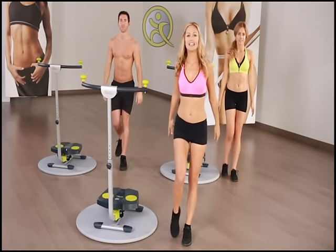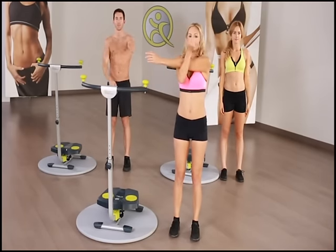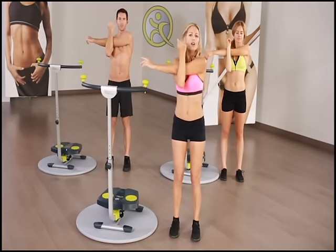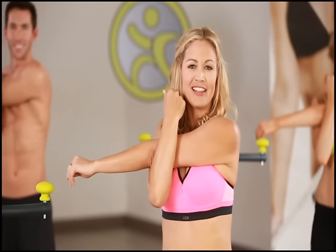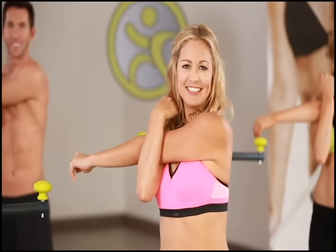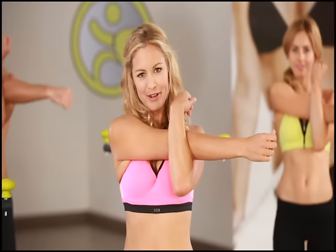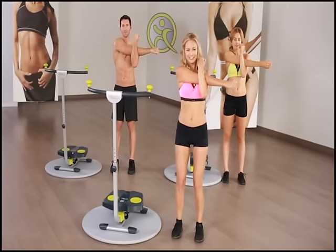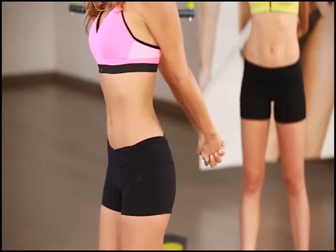Release the arms, come back standing. Both feet are about hip width apart. We're going to stretch the upper body now. Go ahead and take the left arm across the body — make sure you hold right above the elbow, we don't want to put any pressure right on the joint. We're just stretching out that left shoulder, nice and easy, pulling it across the body. Release. Same thing, other side — right arm across, pulling just above the elbow. You should feel a stretch right in here. Breathing naturally. And release. Now we're just going to clasp the hands behind the back, pull the arms up towards the ceiling, opening the chest up.